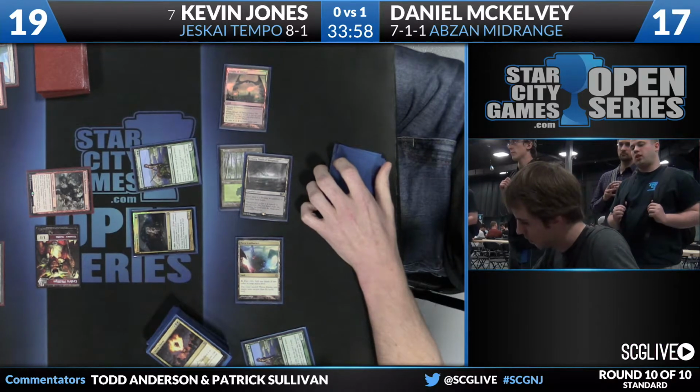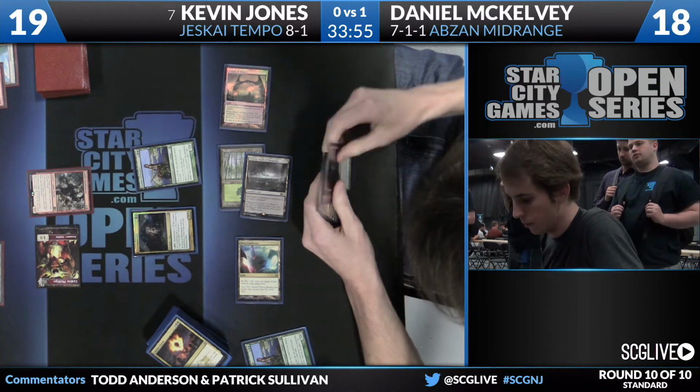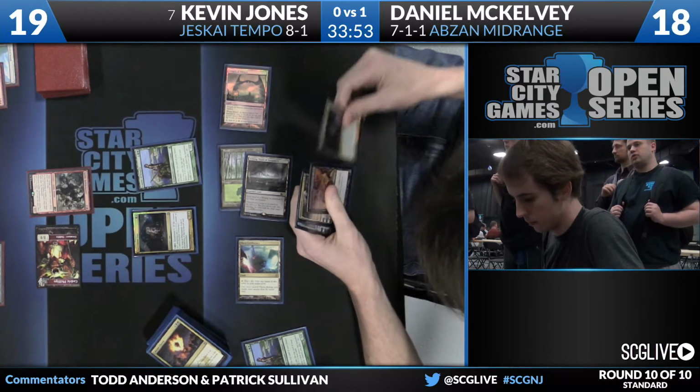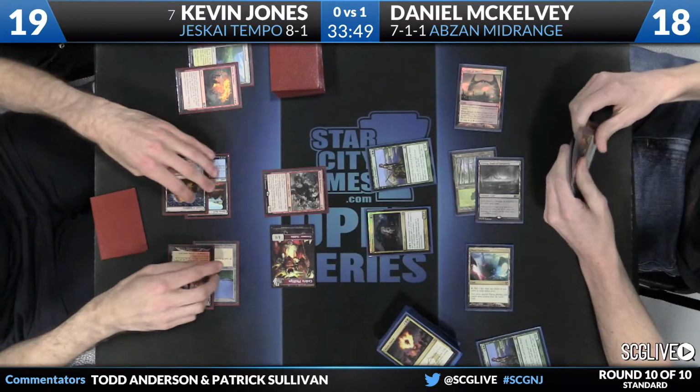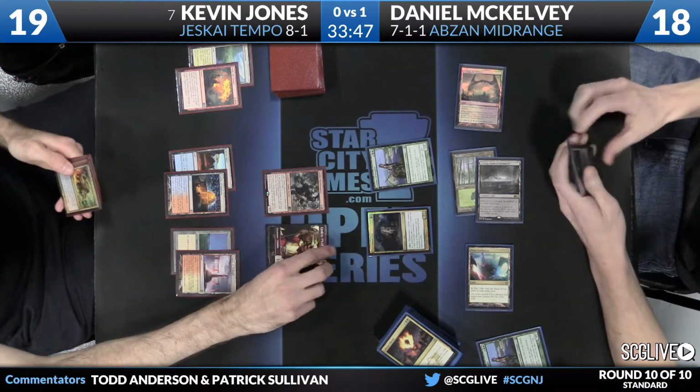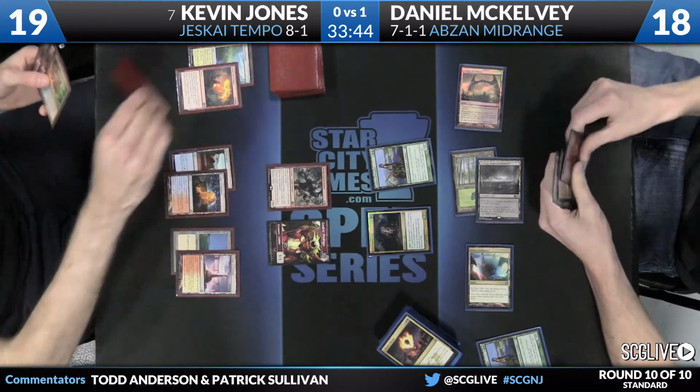I wish I could get a peek at Kevin Jones's hand. He keeps it face down a lot. I don't like it when people do that. We want to know. I know. You've got to be a little courteous to the dudes doing commentary. Yeah. Come on, buddy. Talk to him about it. Yeah. Jesse, go talk to him about it.